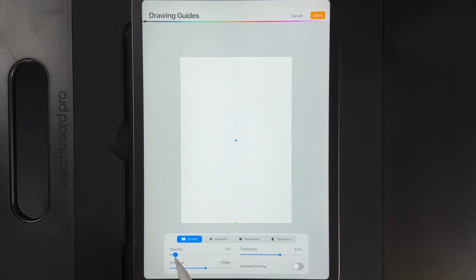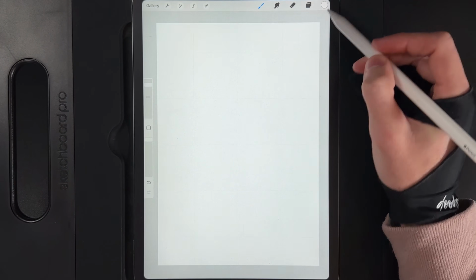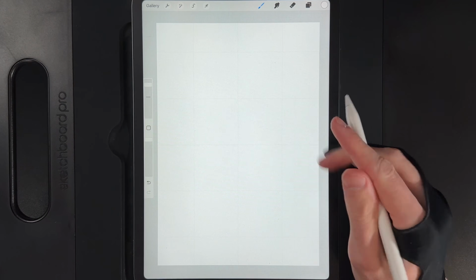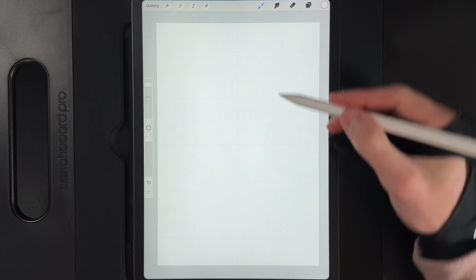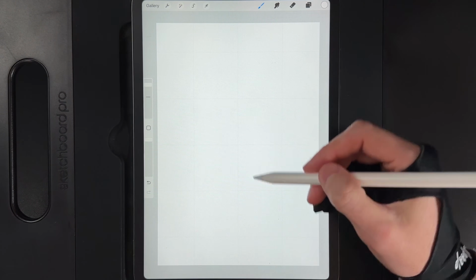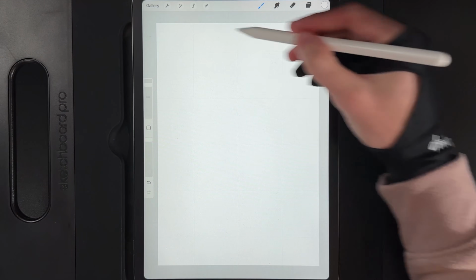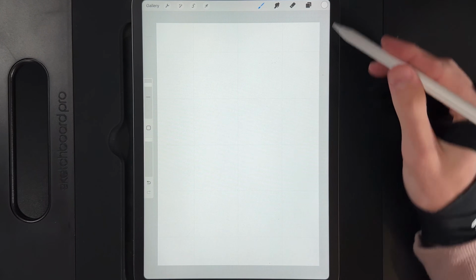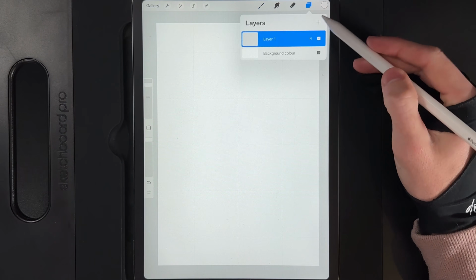I don't like it to show too much in the video, so I've got it down to about 10%. But if you set your grid size to the same as mine and then hit done, we've got a guide now as to how to proportion our design to best fit the canvas size, because we're going to work in thirds a little bit. Top third is going to be the sky, middle third is the mountains, and the bottom third is some cloud work. So let's go ahead and go to our layers.